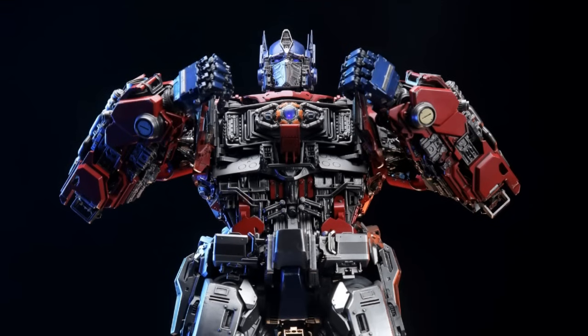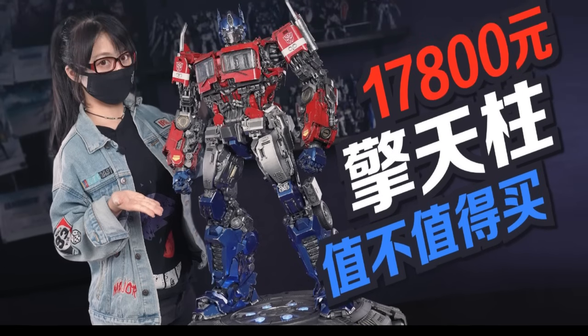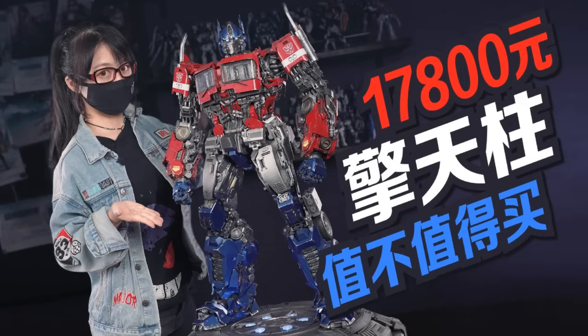Yolo Park is coming out of the gate with some colored in-hand pictures of their super-duper, extra-extremely high-end collectible figure that costs $2,750. This thing is super expensive, but they're revolutionizing how non-transformable figures are made, with a lot of moving pistons and gears. It's almost three grand — like a used Honda. It is huge, well over two feet tall, and as you can see next to this lady here, massively huge. But it looks pretty cool and changes the direction of high-end collectibles — yet this does not transform for almost three grand.